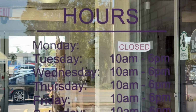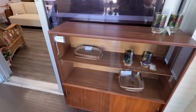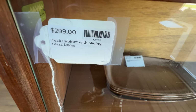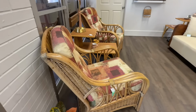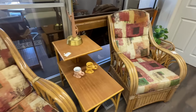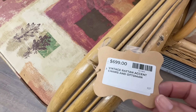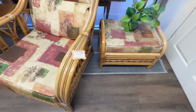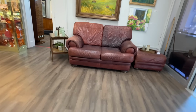This place has been a couple different things, and I thought I would check it out. I've only been in there once, but to my surprise, it's very focused on sort of mid-century, and they did have a pretty big inventory of that. So this would be a great place to go if you're looking for some mid-century furniture or accents. Not necessarily thrifting price, but for that really special piece.